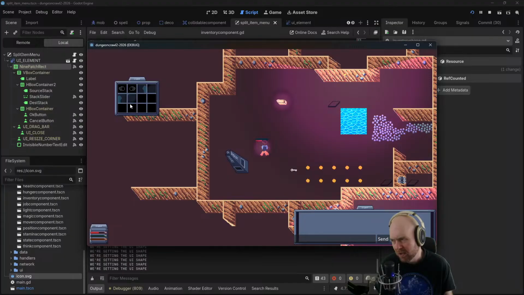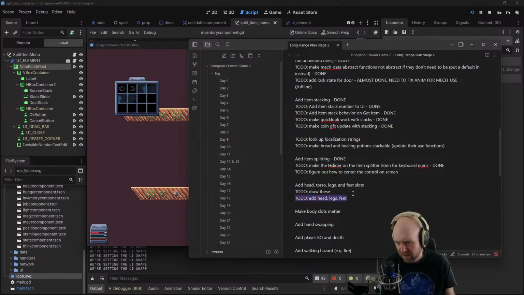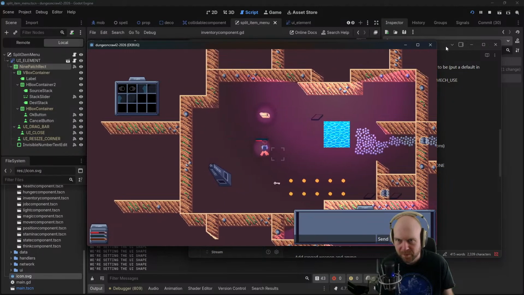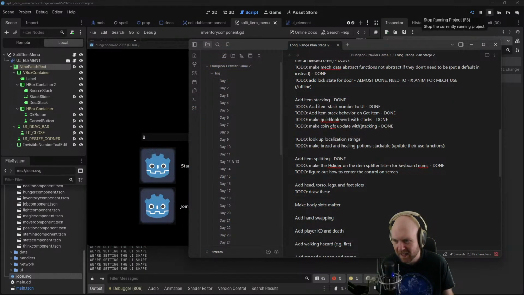All right, we have a bunch of placeholders. I don't need to add that anymore, but I do need to draw them still. Technically, this satisfies what that was supposed to be. So we're just going to say semi-done. Once they're drawn, they'll be done.